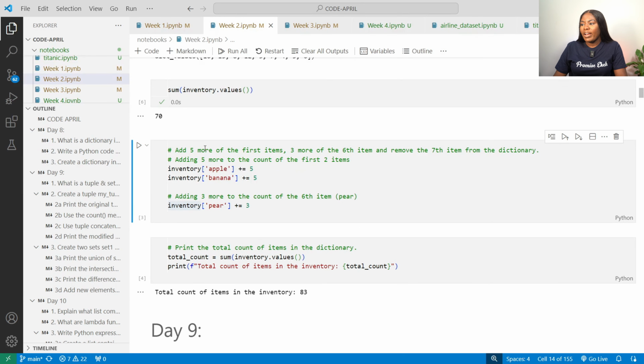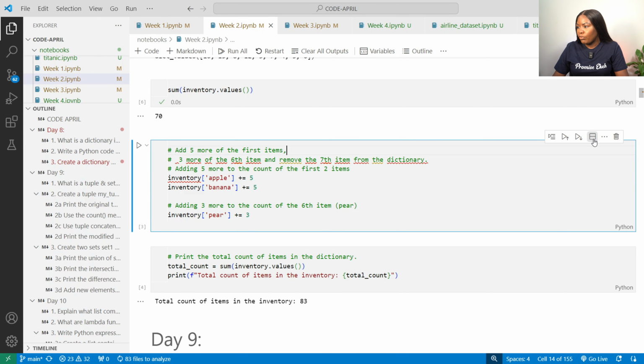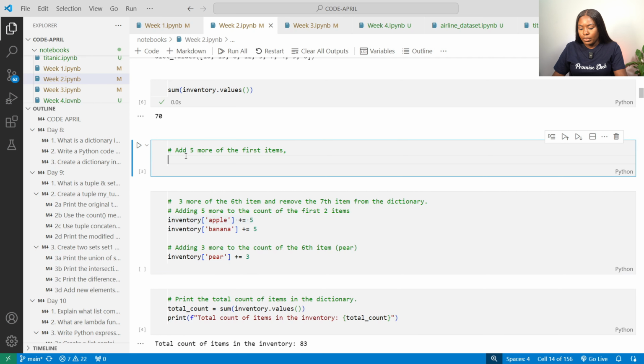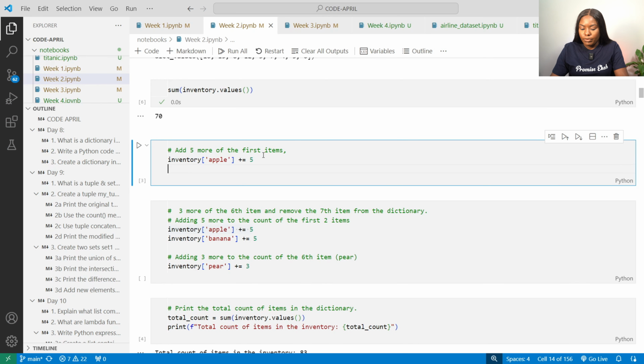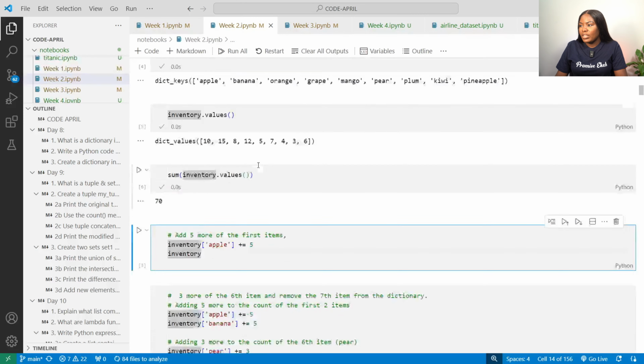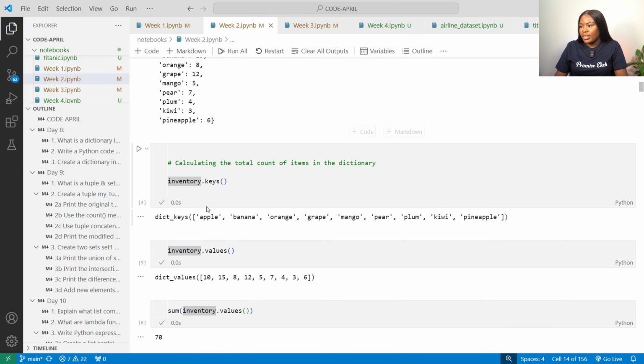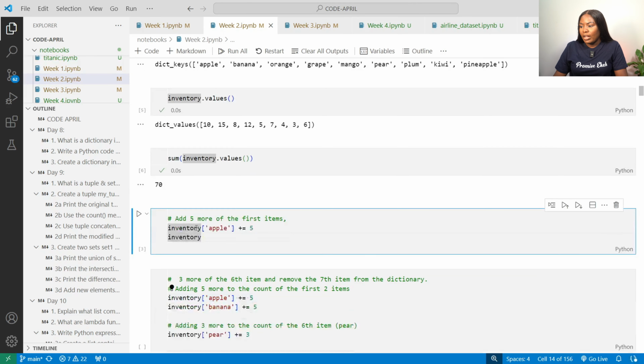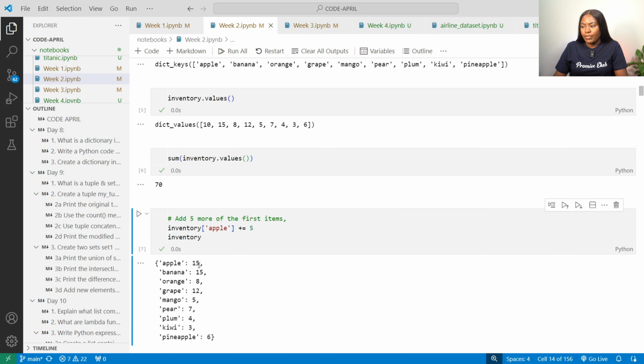They say, add 5 more to the first item and 3 more to the 6th item. Let me break this down. The first item is apple, and initially it was 10. By the time I add 5 more to apple, I have 15 apples.